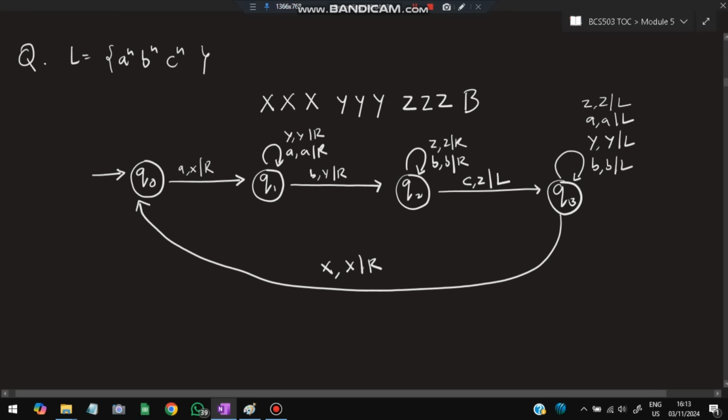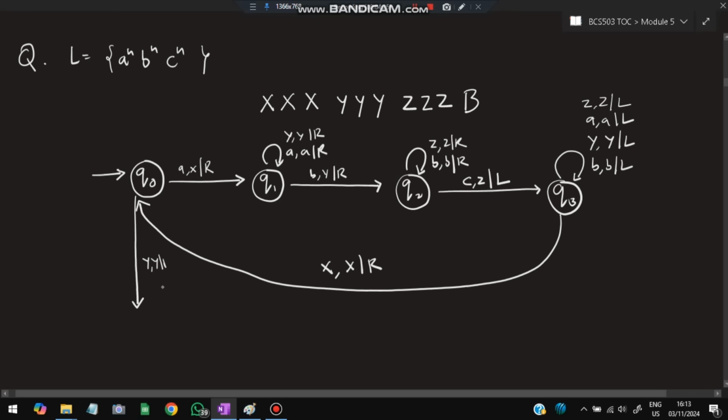So x and r means now it is on y, the focus is on y, and from y I am in this state. In this state, y is not defined. If in this state I have y, means the a's have ended, which means b's have ended, which means c's have ended. So from here, if I find y, I'll come back to this state here. Okay, I'll come back here. I'll make it as y, keep it as same, and move to the right.